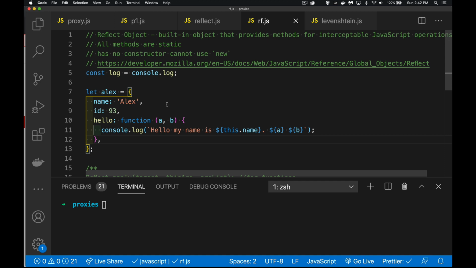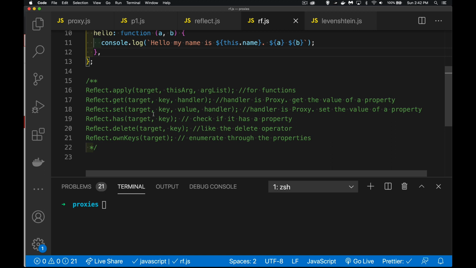So, I've got an object here. I've got a few properties inside of it, a string, a number, and a function. The function's got a couple of properties, and all it does is write out this simple message. So how would I use Reflect to work with this object? Well, I've got a list here. I'm going to keep this in the file at the bottom. These are the most common methods that you get on the Reflect object. Now, there are a few others, but this is the most common list. I'm going to do one more that's not on this list. I'll add it in there when I post it in the code gist. If you look in the description, you'll find a finished copy of this file. I'm going to add the define property method in there as well.